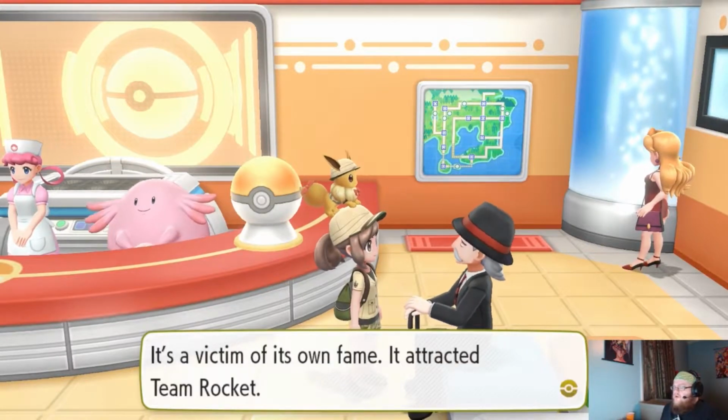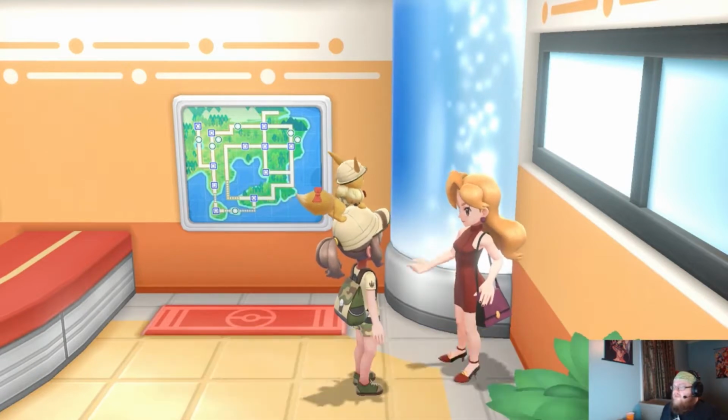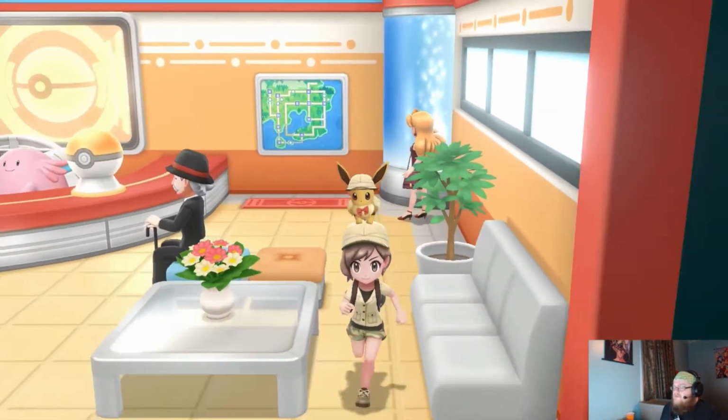Sifko is widely known to all. It's a victim of its own fame. It attracted Team Rocket. Pokemon's growth rate is different from species to species. Good to know.